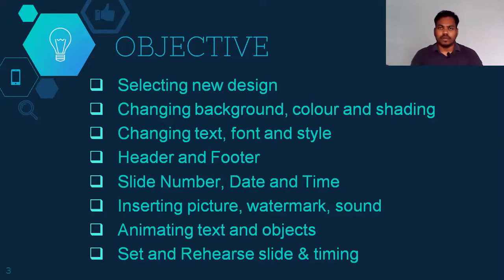Then header and footer. What is header and footer? In a word processing document also we have seen what is header and footer. Suppose you want the date to be displayed on every page, right? So you can write it in the header or in a footer. Suppose you want it on the top, then it is a header, and if you want it at the bottom, then it is a footer. So that you can apply, header and footer. Slide number, 1, 2, 3, 4. You can apply numbering to the slides also. Then date and timing, as I told you.